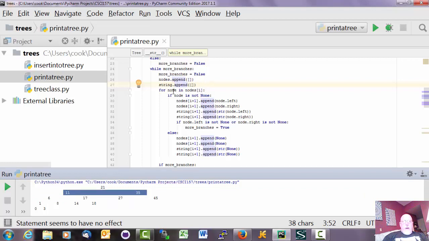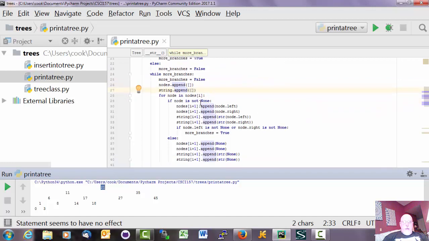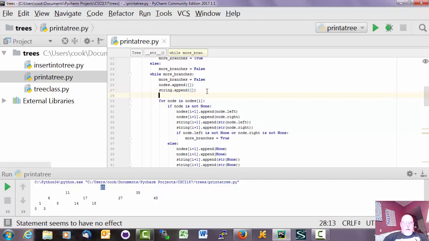Alright, so for node in nodes[i]. Remember i is 0, so I'm looking at nodes[i]. Remember that i is 0, so we're looking at nodes[0] in this case, and nodes[0] only has the very first node in it.